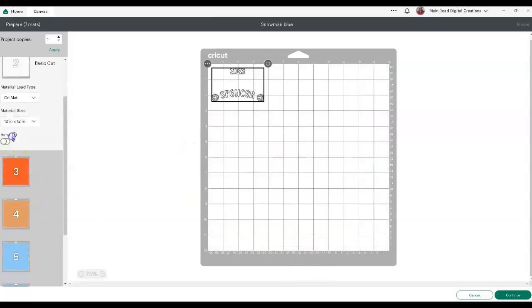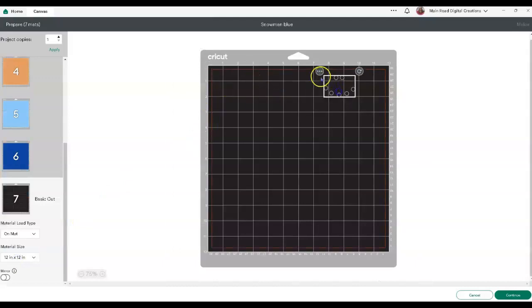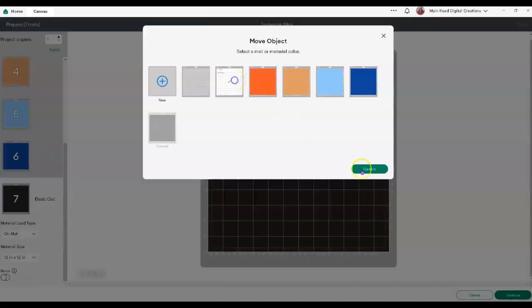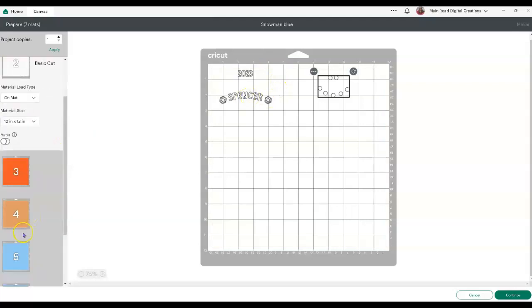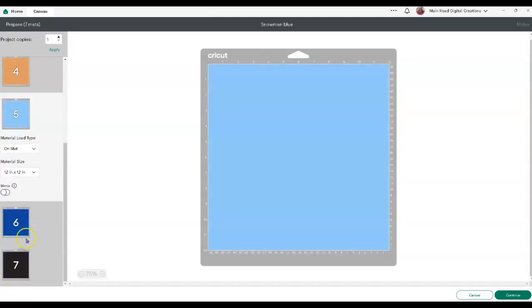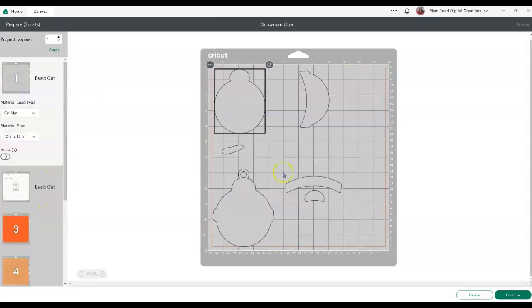And then I'm going to go through and I'm going to move the black to my white mat, because that is both going to be cut out of adhesive vinyl. So I just need to go ahead and get that lined up and make sure that this is a black piece and this is a white piece. But first thing we're going to do, let me make sure I got all of my pieces.